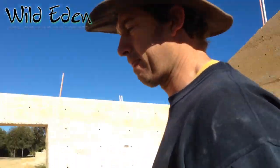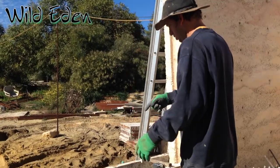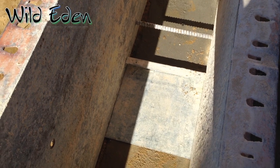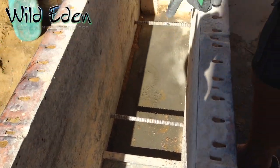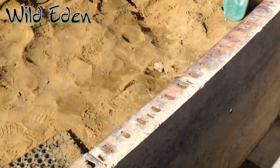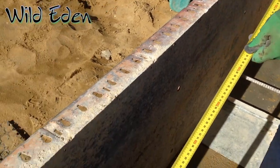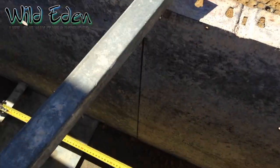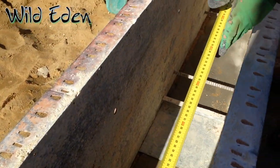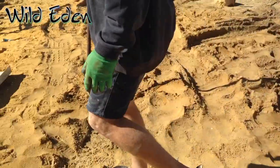I'll show you how to set one up over here. You always start with a base plate in the wall, so you set it up exactly where you want the side of your door. The other one needs to go exactly the width of your window away — with this one it should be 1810, which is exactly right. Now we put an upright in.